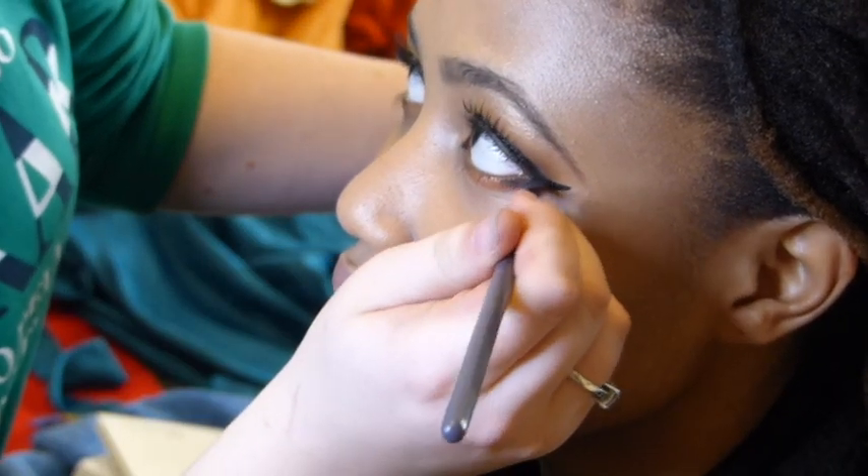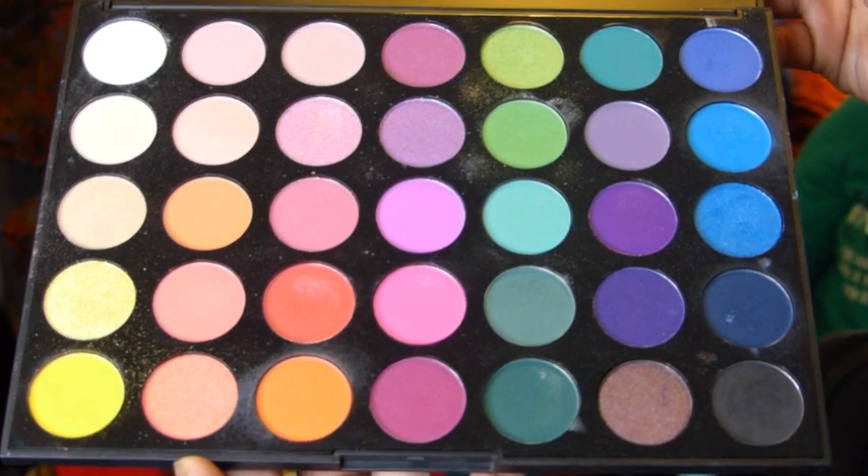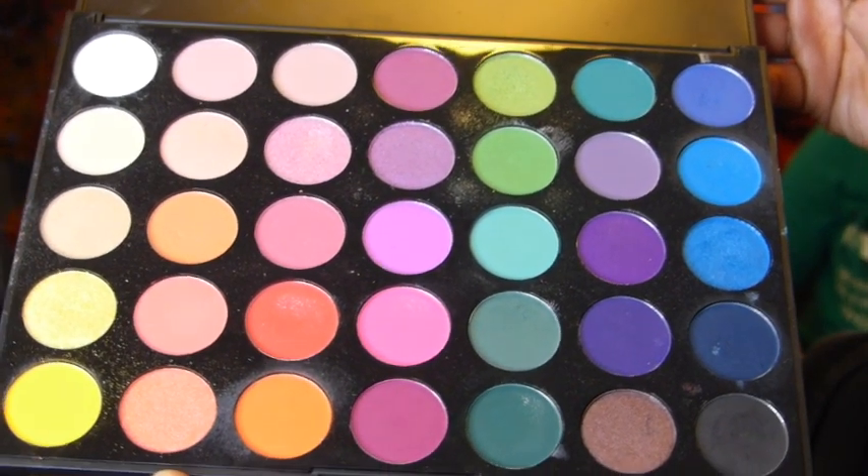I don't really feel how people wear lashes all the time. That's what I thought until I got my fake lashes on and I was like, I don't even feel these things — and yet they're making me look amazing. The good old Morphe palette is there — is there anything this palette can't do?